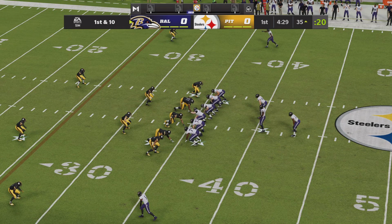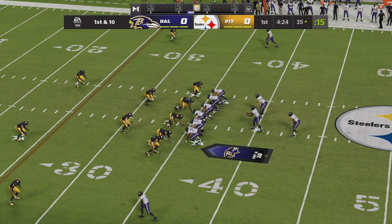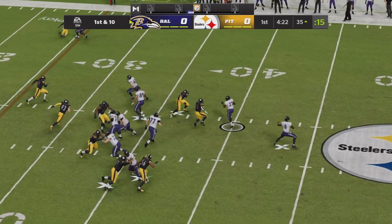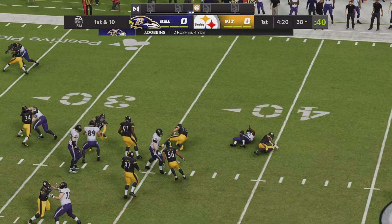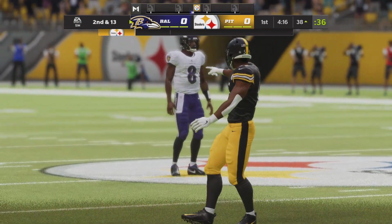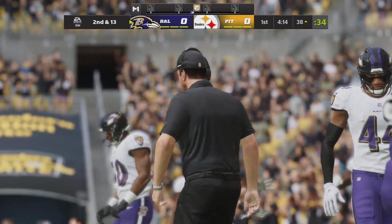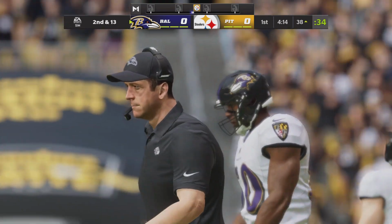Operating out of Steeler territory now. Here's 1st and 10 at the 35-yard line. On 1st and 10, it's Dobbins. And this play will be blown up. He'll lose yardage back at the 38. The loss of a full 3 yards, and now it's 2nd down. The defense is saying, okay, now that's more like it.